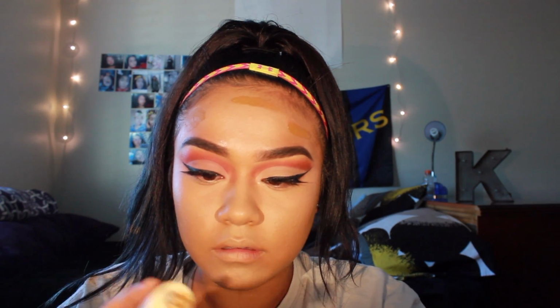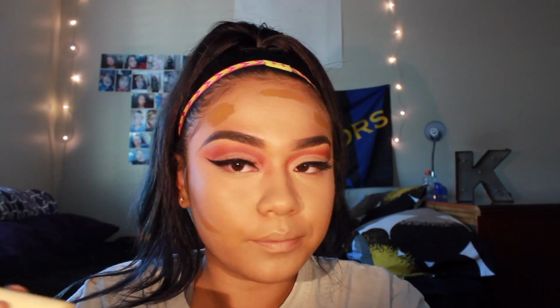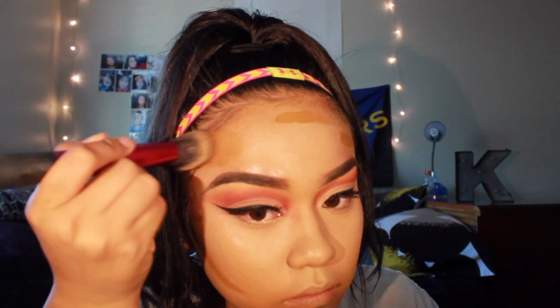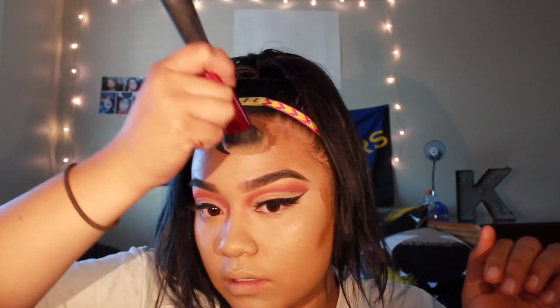For bronzer, I use the Ambi CC cream, and I honestly hate the way that I did my bronzer in this video, but it's okay. We're just gonna go with it. It doesn't look right. But this is in the shade medium to dark. So, yeah, I'm taking that Real Techniques brush again and just buffing that into my skin. And I'm just blending that backwards on my forehead, bringing it back towards my hairline.